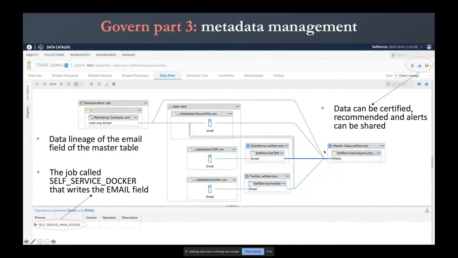of this field. And clicking also on the different connections, we have also the name of the job that is performing this transformation, and we can drill down within this tool to the level of detail even of the single transformations that are happening in the job. So you can see that from one single point you can control many aspects, and especially you can answer all the questions: where the data is coming from and who is transforming it and how as well.